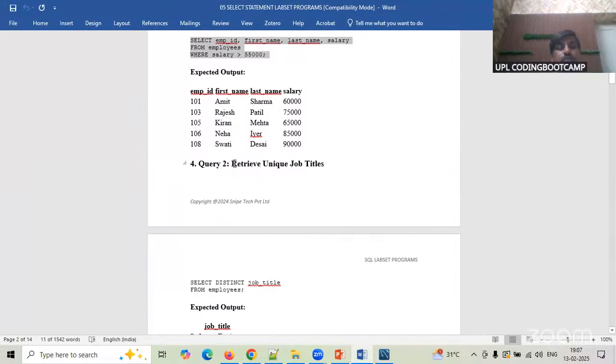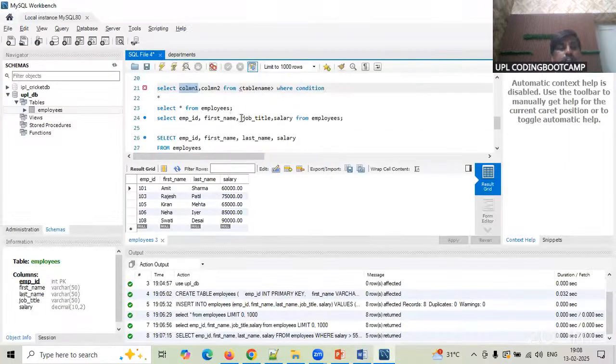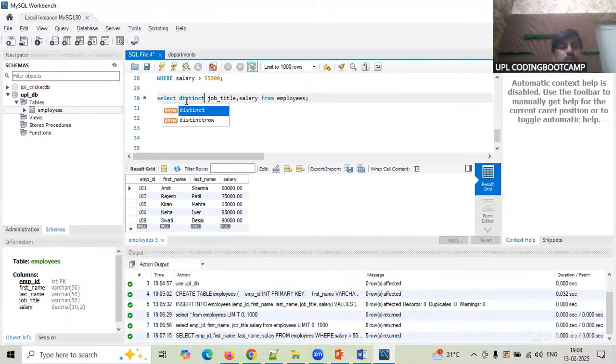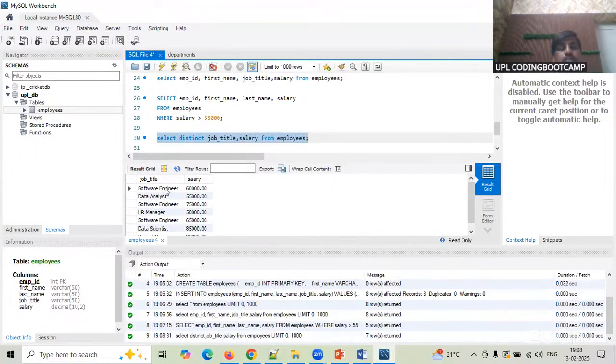Similarly, if I want to retrieve the distinct job titles, I can take unique records or unique columns. I want to know what are the unique job titles in the company, so unique or distinct. Distinct is there. Okay, distinct. Then if you execute, you can see software engineer, data analyst, software engineer.